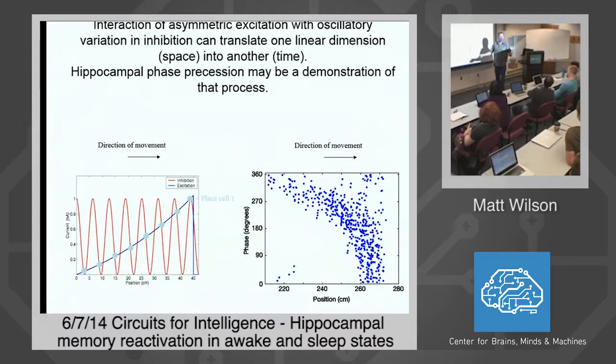Why is the excitation increasing? Why is that blue line going up? All this relies on this asymmetry, the ramping property of the excitation. This is something that Mike Mado and Hughes in the lab postulated and then empirically demonstrated, and that is that this is an experience-dependent phenomenon. You can start with something that is not biased, but if you bias the behavior, and then you introduce an asymmetric plasticity or learning rule, spike-timing-dependent plasticity, a temporally asymmetric plasticity rule will give you a spatially asymmetric receptive field contingent upon the systematic behavior. So when the animal runs from left to right, that asymmetry in timing will give you asymmetry in the spatial field.